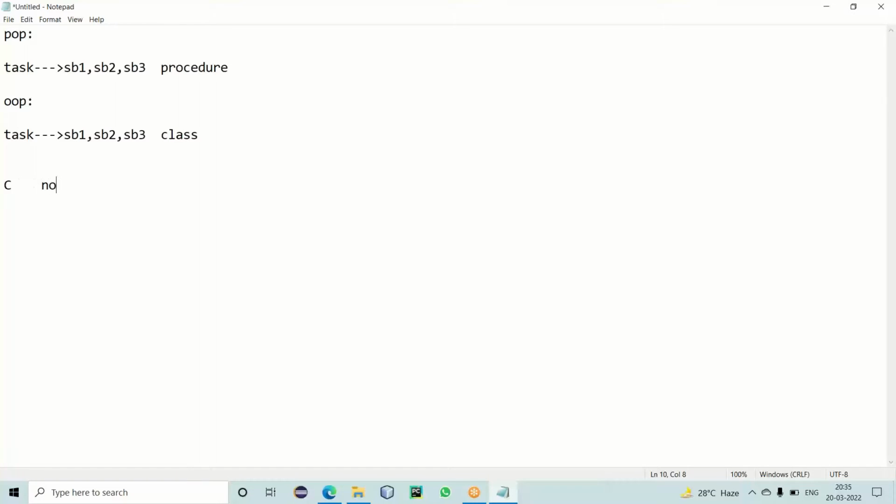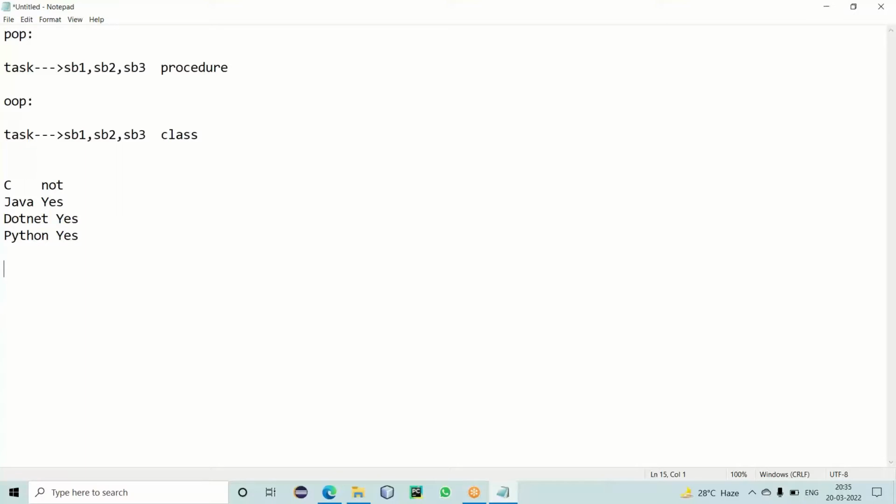Actually, C language is not object-oriented. Java is object-oriented. .NET is object-oriented. Python is object-oriented. How can we decide whether a language is object-oriented or not? What is the criteria?